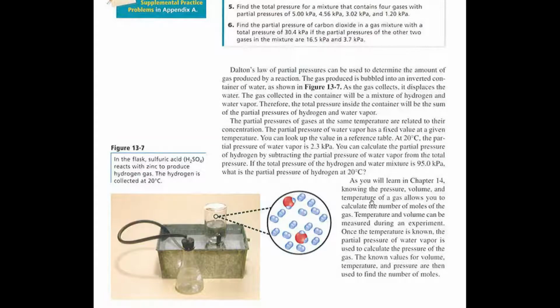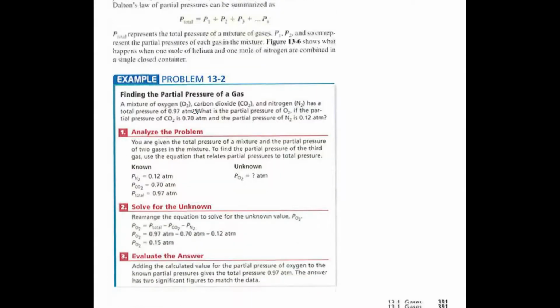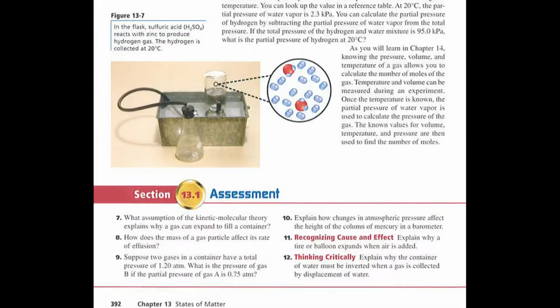In this case, if we were splitting up water into hydrogen and oxygen, and we emptied the gas out into a specific chamber that's 20 degrees Celsius, we know the pressure of those gases at those particular temperatures. So then we could use that to mix with some other gas, and the difference is the pressure of that gas rather than the O2 or the H2, because if you add up the pressures of each gas, you get the total pressure. And that's about it for 13.1.